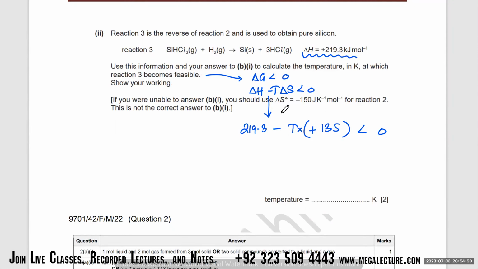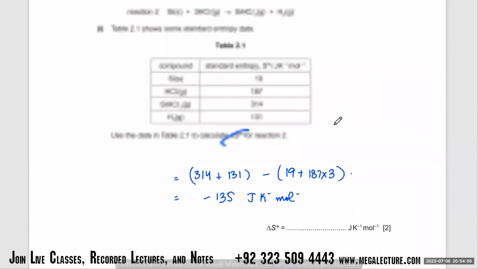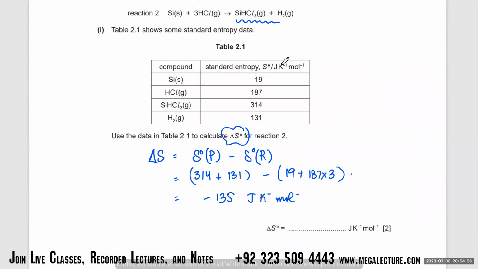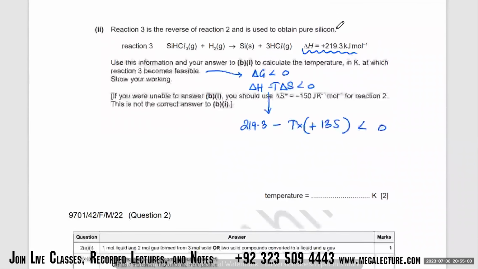One very important thing about this is that enthalpy change is in kilojoules, while entropy change is in joules. Look at the units here too, okay? This is in joules, and your enthalpy change is in kilojoules. So make sure you either keep all of them in joules or all of them in kilojoules. So I'm going to convert the kilojoules into joules by multiplying by 1000. And then I'm going to try and solve this.